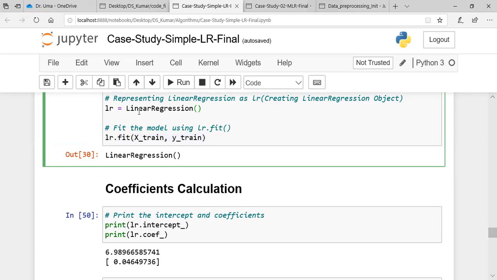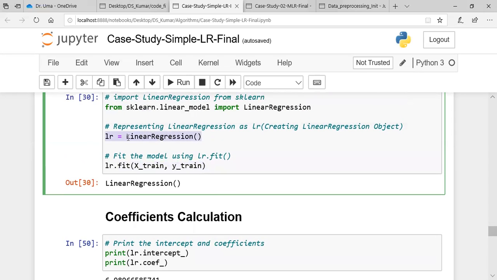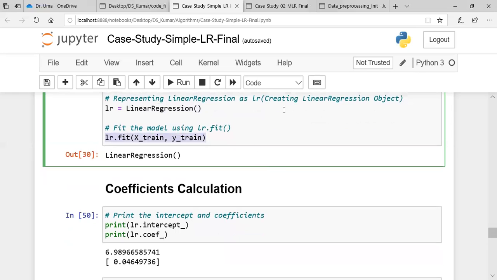See, initially in this statement we are just creating a reference of your linear regression. Now we are assigning our model to this LR, so that whatever the model performance or model constructs are, they are pointing to LR.